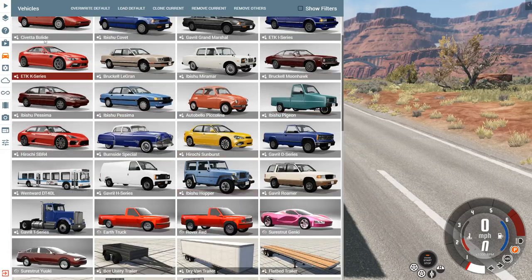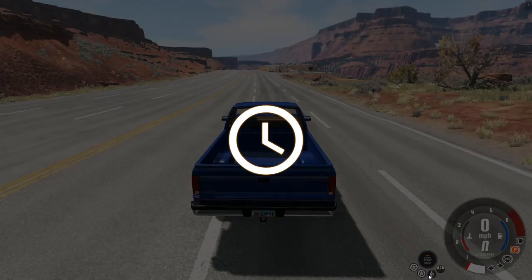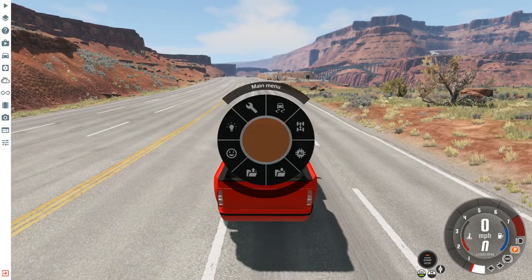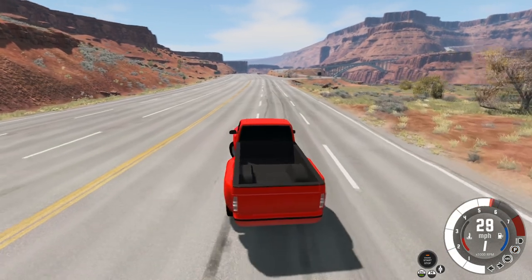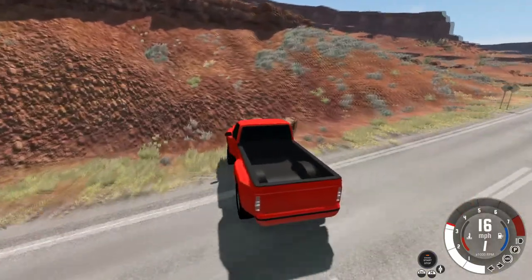I think I should put it around the track. Or maybe we should try off-roading. We should try off-roading. After all, it's gonna be in the middle of Mars. It's not necessarily gonna be... Let me just make sure, yeah, the gravity is fine. We'll try different gravities later. Needs to be able to climb. Let's see what kind of slopes it can tackle.